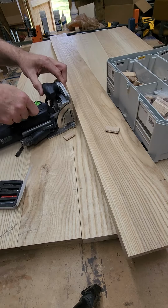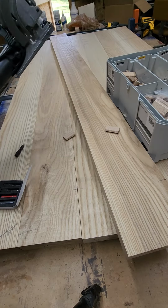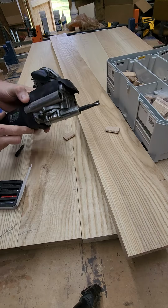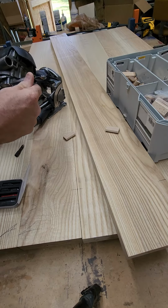So you just kind of pull this, I don't remember what these terms are. Pull that loose, and you're able to just pull this off. Then it has a locking tab here. And then you can just use your wrench to take the bit out.